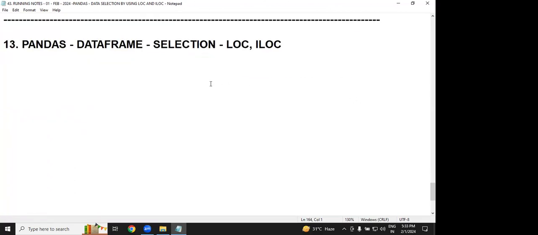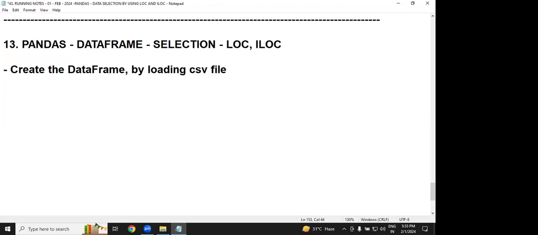Yeah, so let us start. The very first thing we need to understand is that we need to create a data frame. How can we create a data frame? By loading a CSV file or a JSON file, any file actually. When I say data frame, it has mainly three things. The first one is columns.